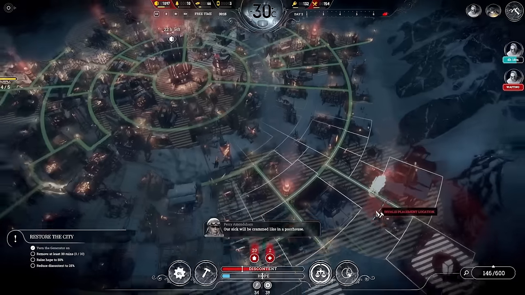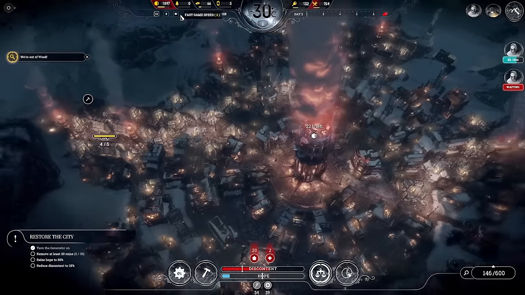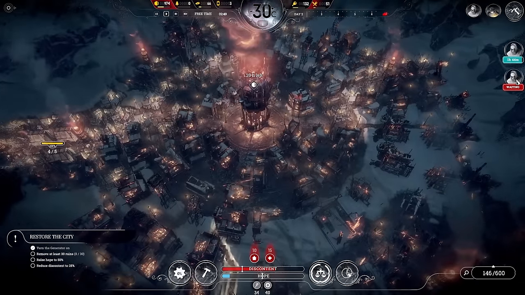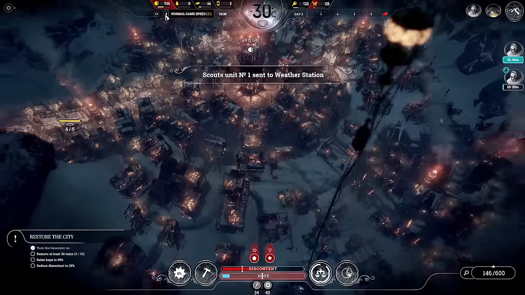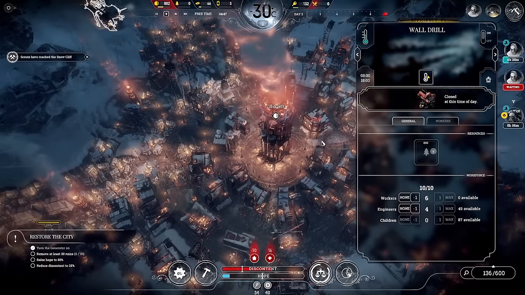So ideally these need to be in the heat zone. I feel like this is just going to be very... Oh no, we're out of wood. Not ideal. Hoping we'll get some more... Well, we'll have some more resources coming in fairly quickly. I mean, we've got the wall drill, haven't we? So let's get people on there. We'll fill that up with engineers as well.